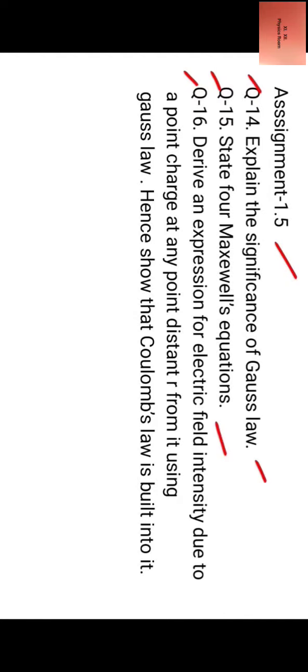Assignment 1.5 continued. Question number 14. Explain the significance of Gauss law. Question number 15. State 4 Maxwell's equations. Question number 16. Derive an expression for electric field intensity due to a point charge at any point distant r from it using Gauss law. Hence show that Coulomb's law is built into it. Answer these questions on the basis of the text you have learned.